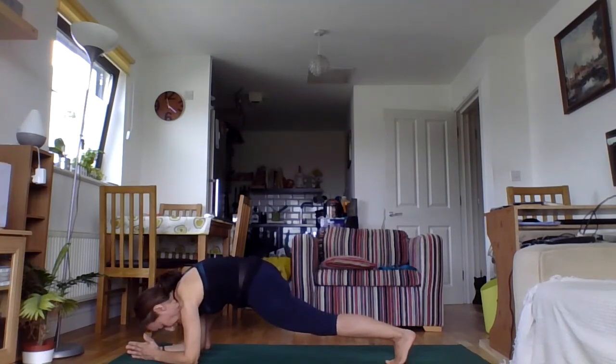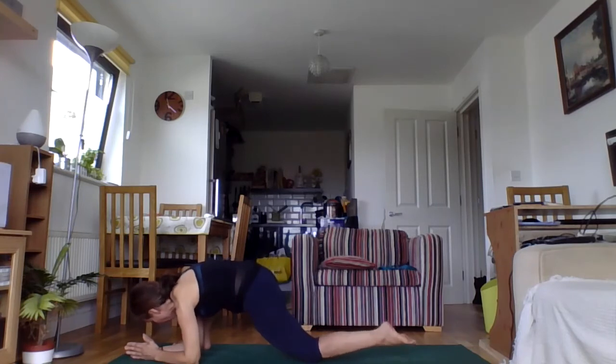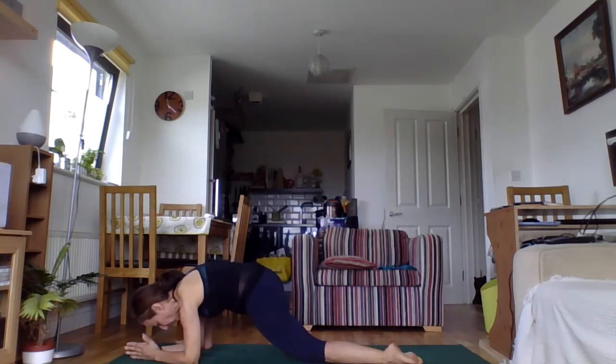The foot that's in front, right foot, just make sure that the weight is on all of the foot. It's not falling to the outer edge this time. Also coming through to the arches.